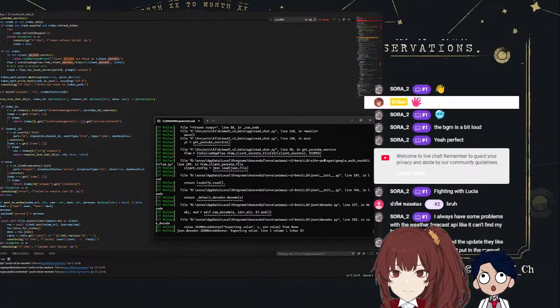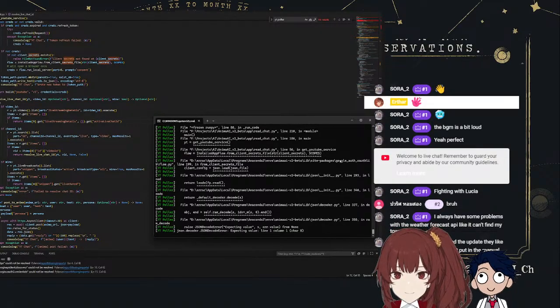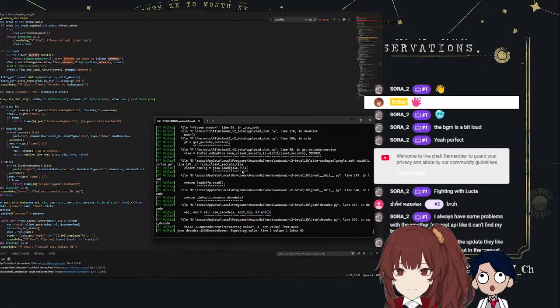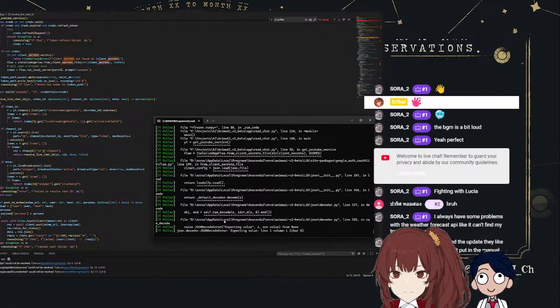Still trying to read that file from the... So it's using the Google Auth library, and it's trying to load the client secrets file. And it should be in there. Expecting value... and it got nothing, right?